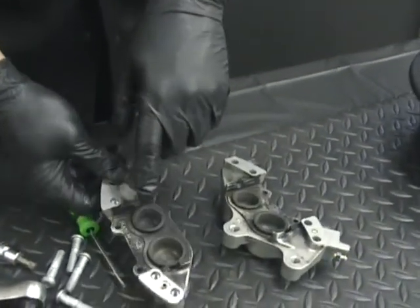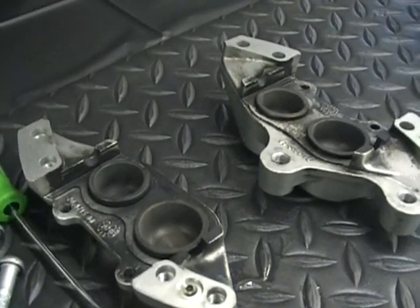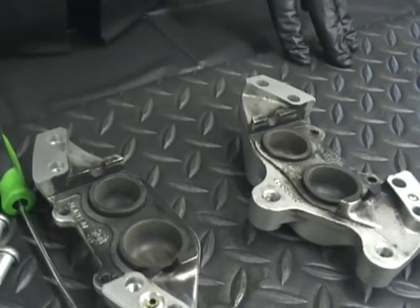So that's not hard, but you want to make sure you don't cross left and right. You want to keep everything right where it goes. And the same with the O-rings that are in here. If you don't, you could have problems down the road.